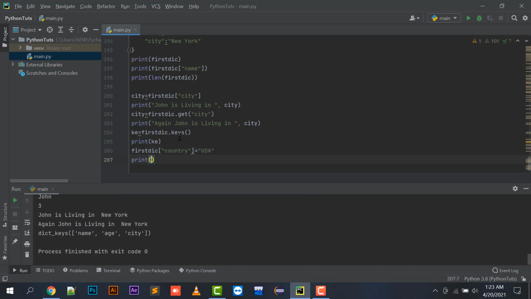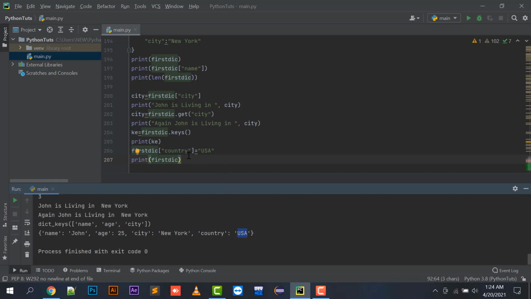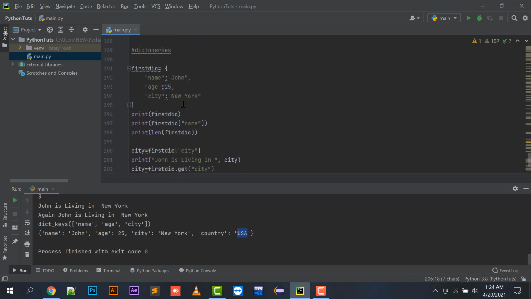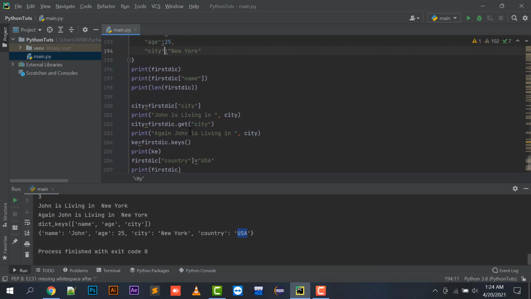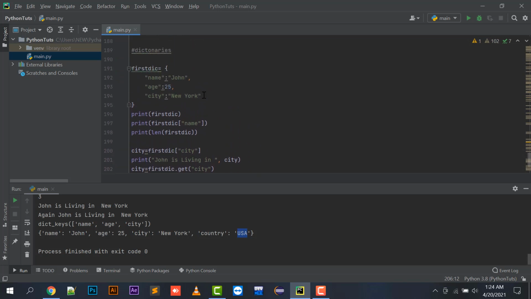And if I'm going to print this, print first dictionary. So name is John, age is 25, city is New York, and the country is USA. We have updated the dictionary value. We have just added another key in my dictionary.